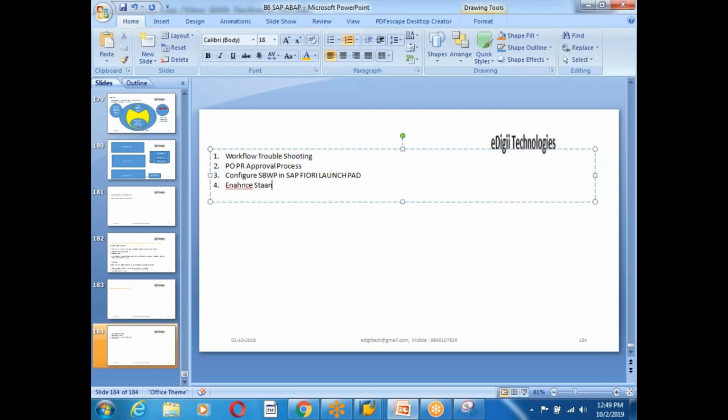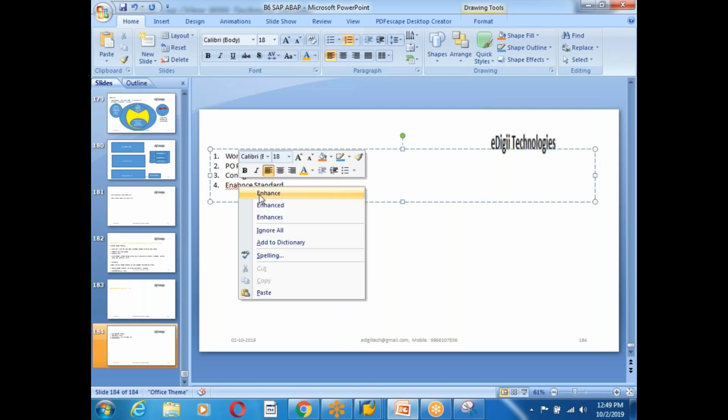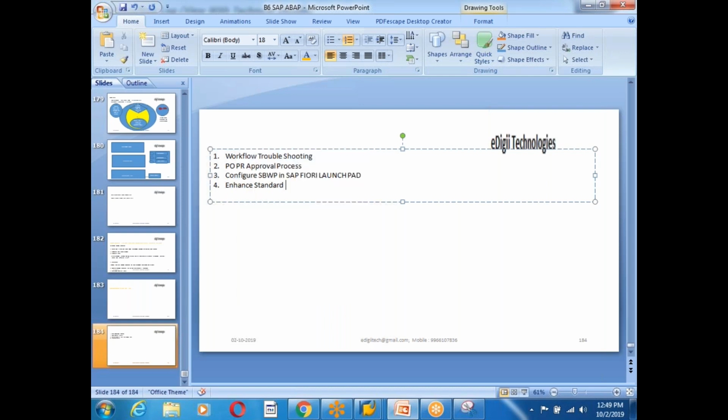Enhance standard workflow. I'll give the concepts. You have to take the scenarios. If you want to have all the scenarios, it will take 1 year for me. How to enhance the standard workflow, that's the concept. So concept wise I am talking, not scenario or use case based.